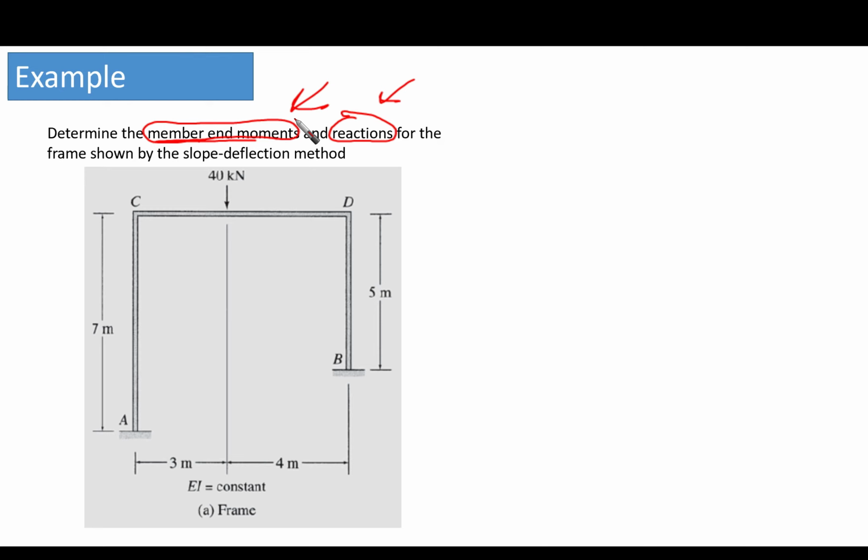Then we are going to have CD. We need to calculate the fixed end moments at C and D. This is a concentrated load, not at the middle, sorry. It's 3 meters and 4 meters here. So we are going to use this fixed end moment formula from the back cover of the book, which is PAB squared over L squared. So it is going to be like this: 40 times 3 times 4 to the power 2 over 7 squared. This is for CD. We're talking about this here.